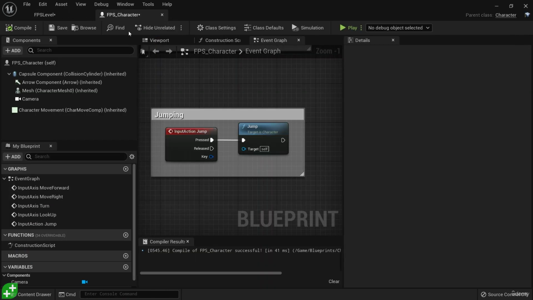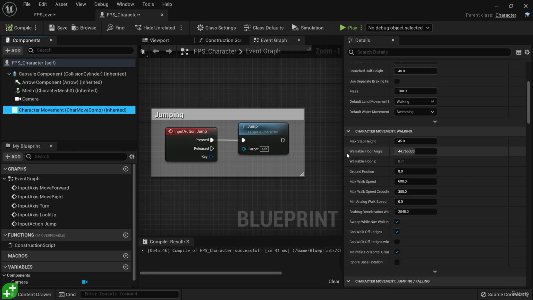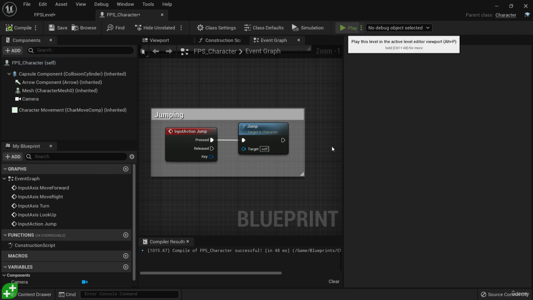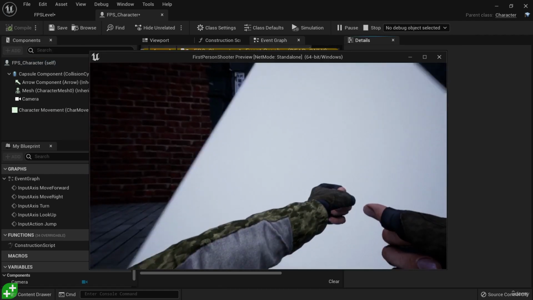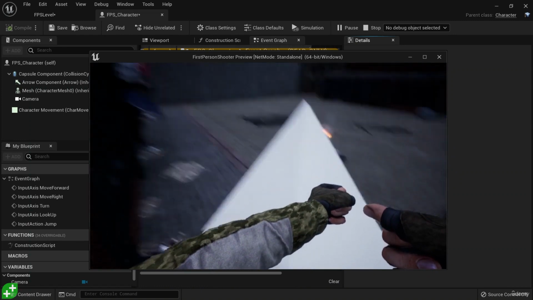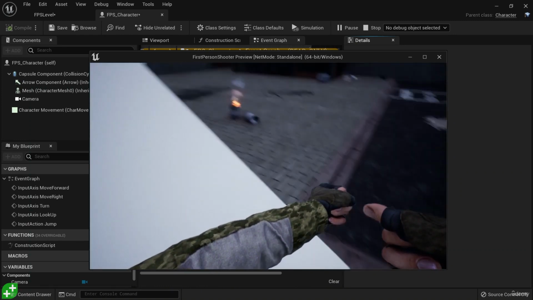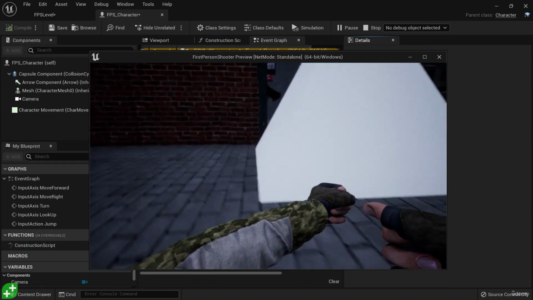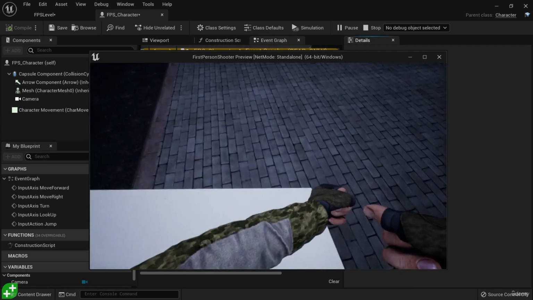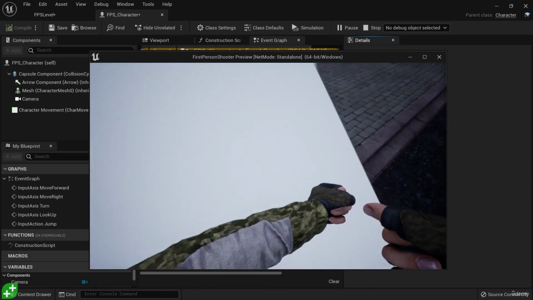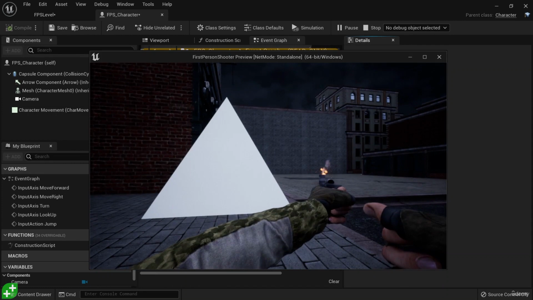But if I go into the character movement component and change the walkable floor angle to a higher value, such as, say, 80 degrees, then if I hit play, then I can suddenly walk up the side of this pyramid. So that is something you can configure if you'd like to have more control over what sorts of structures you can walk up the side of.